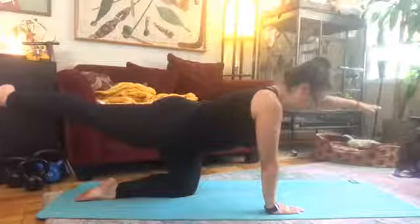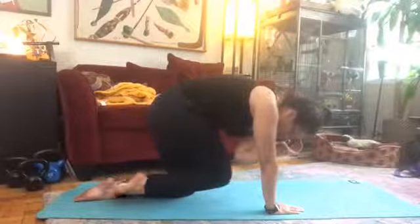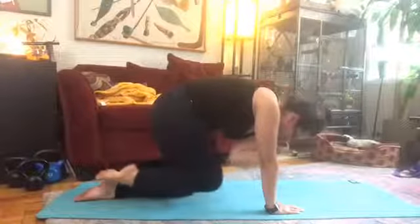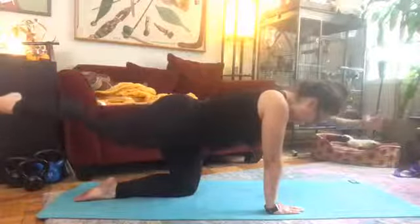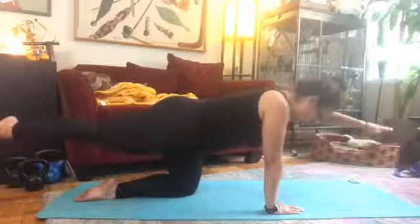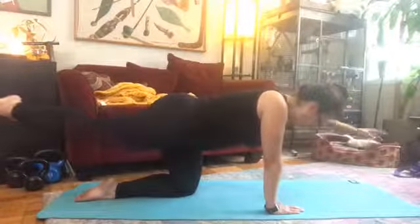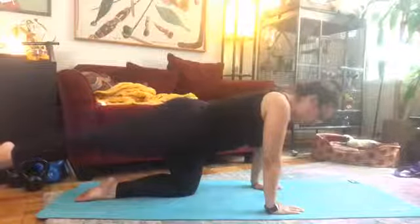Find that length again. Inhale, pull it in. Exhale, extend it out. Three more. Inhale, pull in. Exhale, extend. Inhale, in. Use your breath. Exhale out. Find your length. Last one. Inhale, in. Exhale out. Bring your right hand down towards the floor underneath of your chest shoulders and just drop your left leg back where it is.